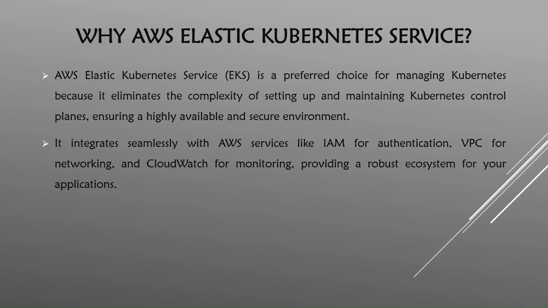So why Elastic Kubernetes Service? It's a preferred choice for managing Kubernetes because it eliminates the complexities of setting up and maintaining Kubernetes control planes and ensures a highly available and secure environment. It also integrates with AWS services like IAM for authentication, VPC for networking, and CloudWatch for monitoring, providing a robust ecosystem for your application. And it also supports hybrid and on-premises Kubernetes workloads, offering flexibility for various deployment needs.